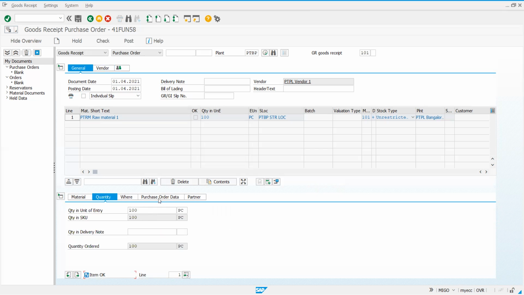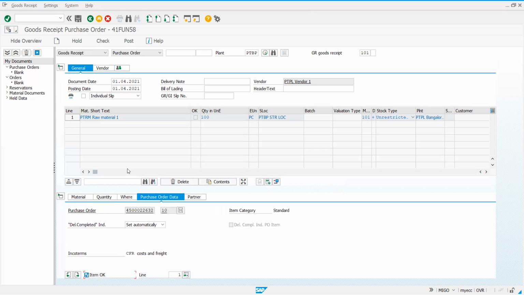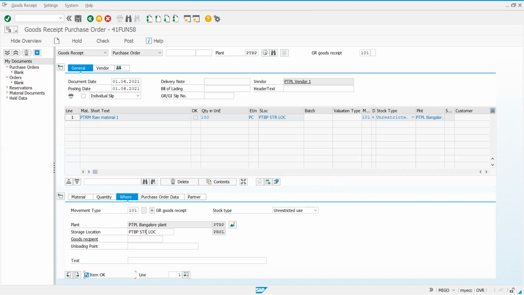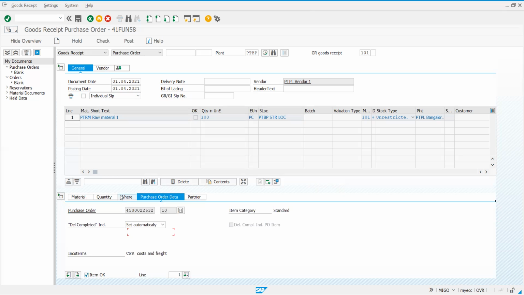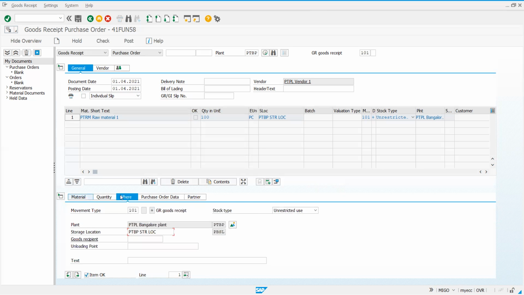This is as per PO. Purchase order data, you can see that. Here I should provide storage location details, where to receive it. And then the partner will be the vendor. So as of now, you can just make a note of it. Under this tab is where you need to provide the storage location.